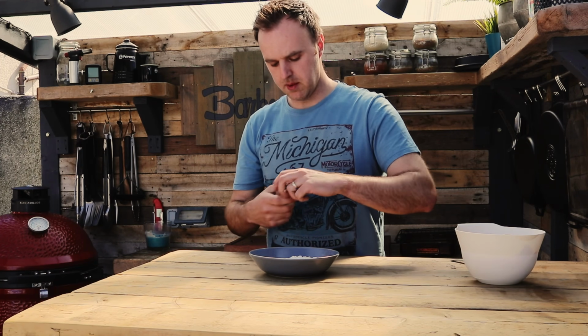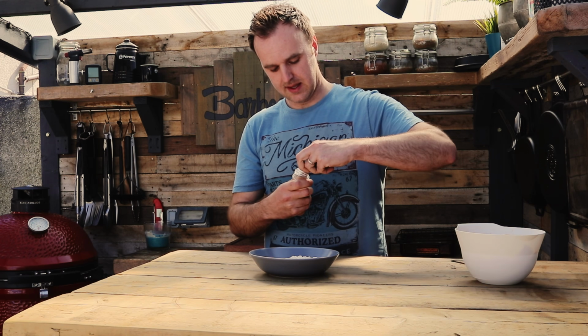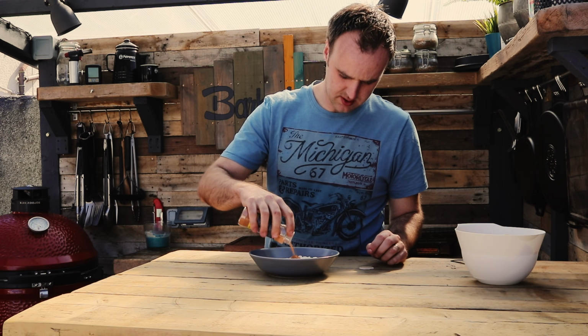So the flour and baking powder are in here. I'm going to add about 2 to 3 tablespoons of rub into the flour.